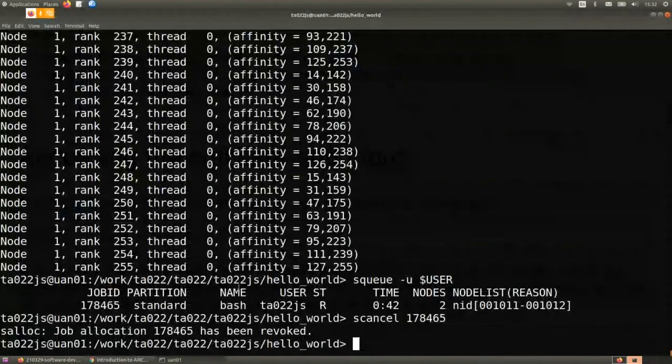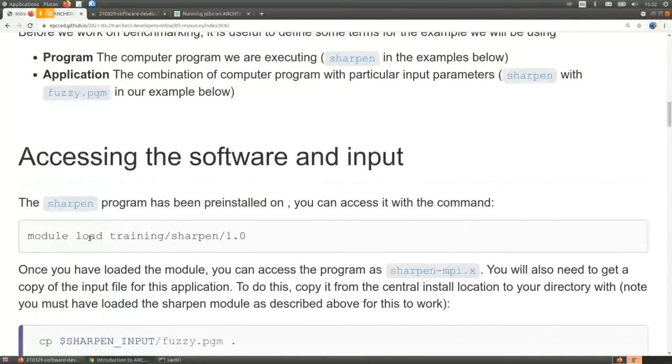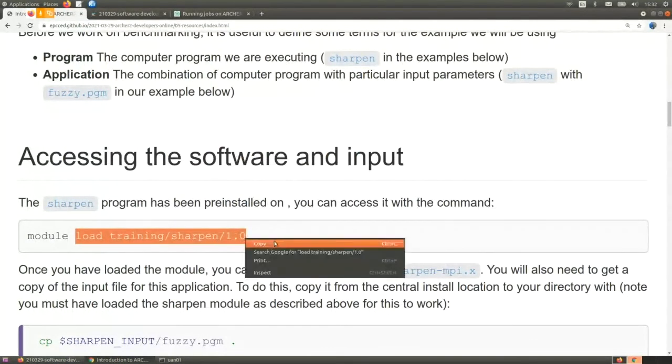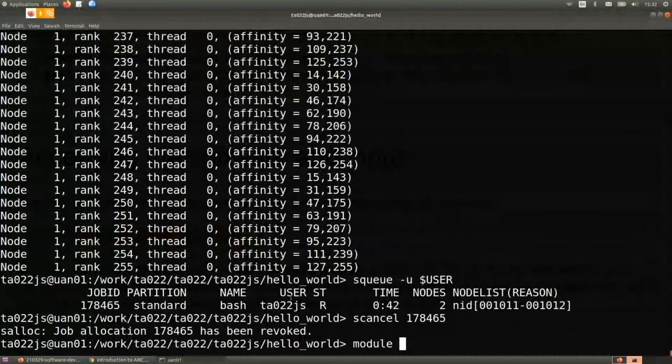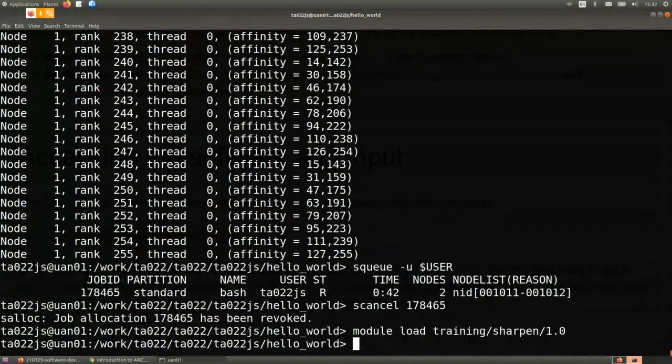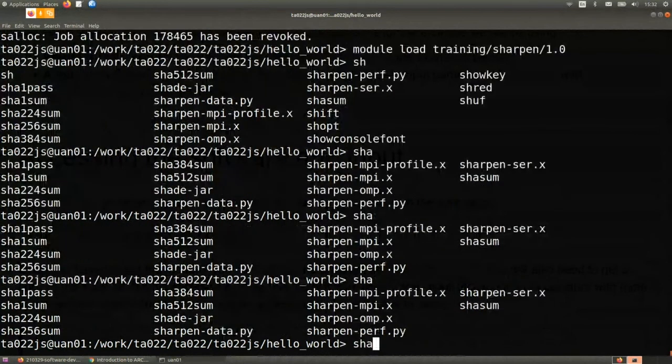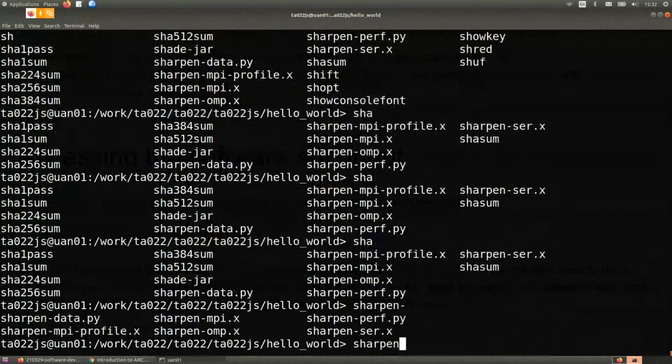You can run it by, it is a module, but it's in a bit of a weird place. I think it's in training/sharpen. So module load training/sharpen. And then there's a couple of executables with it.